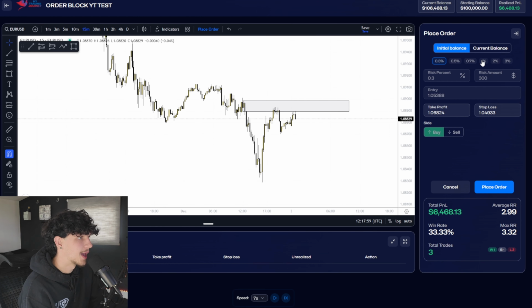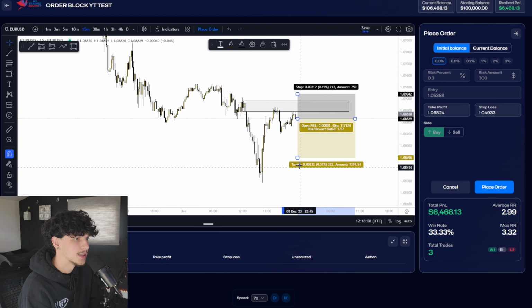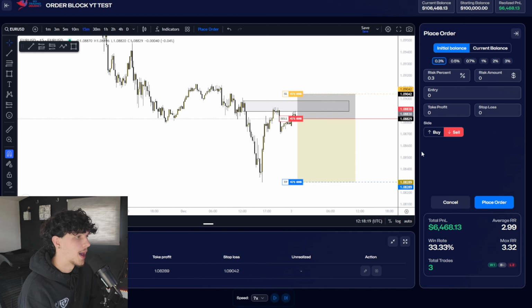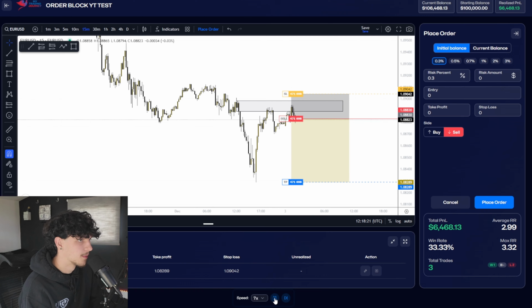So what I'm going to do again is I'm going to risk 1%. I'm going to place my short position around here, SL just above that high, and I'm going to target this low down here. I'm going to press place order, so I'm in a sell. I'm going to risk 1%, okay? So that order's placed into the market now, like so, and we're going to wait for the market to do its thing.